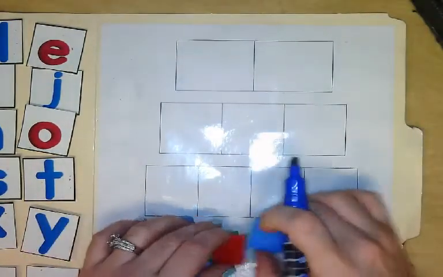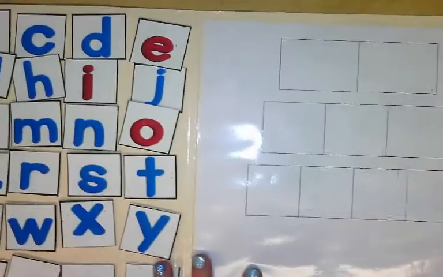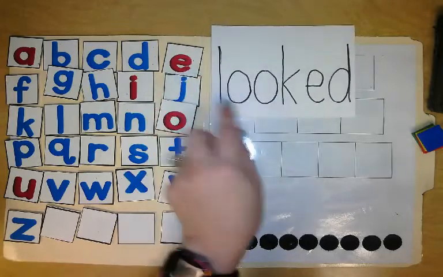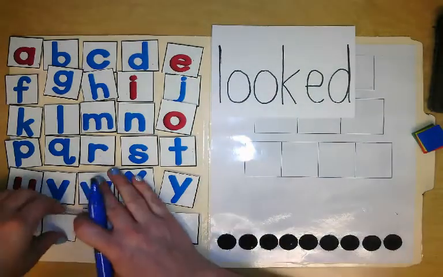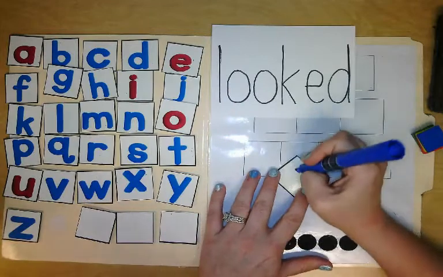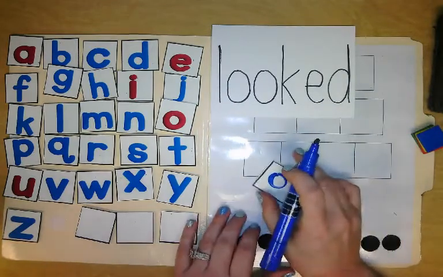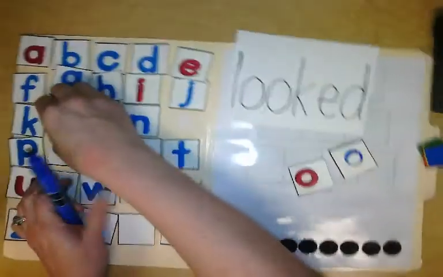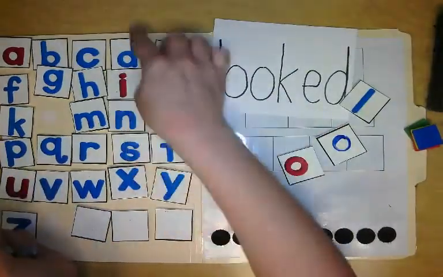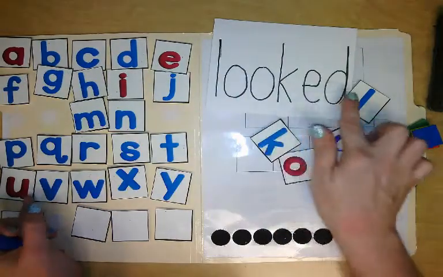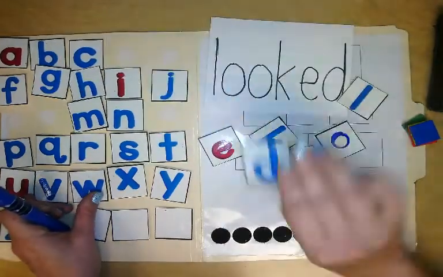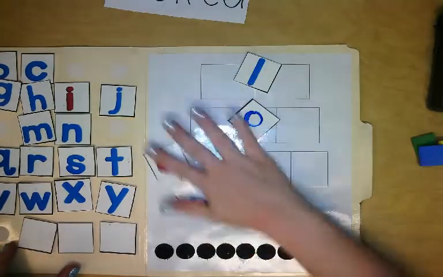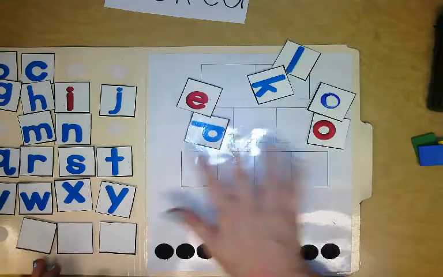And we are going to build this word now. So come over here to your letters. We're going to pull all the letters down we need for the word looked. And I notice we need two O's. So I'm going to get one of my empty squares to put an O on it. All right. So you need two O's, your L, your K, and ED. Six letters in looked. Get all six letters, put them up here. They can just be mixed up because we're going to play mix it, fix it.